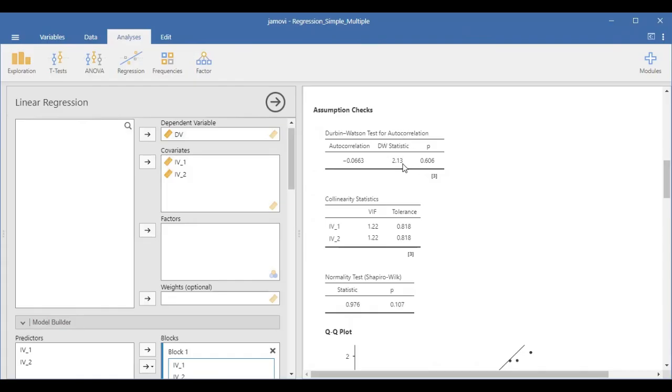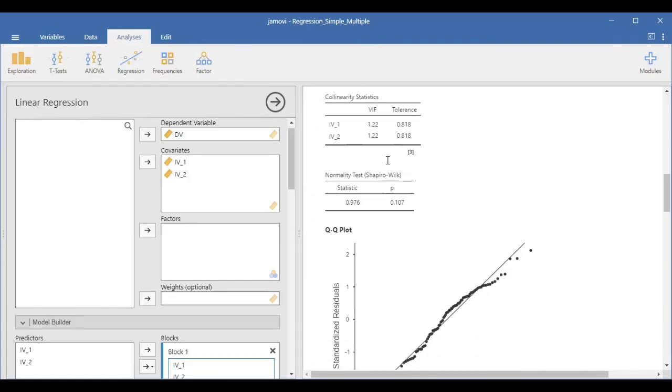As long as the Durbin-Watson statistic is close to the value of 2, that means that the assumption of independence is satisfactory and it's probably met. It does not need to be exactly 2. It can be any value close to 2, for example, here 2.13, or 1.90. All of these situations are appropriate, and we can say that the assumption of independence is met. So remember, this middle part should be around 2.